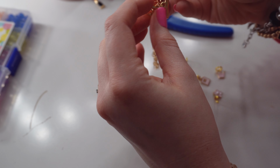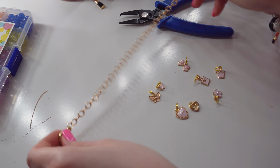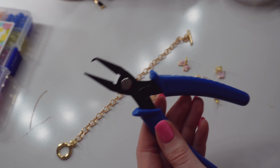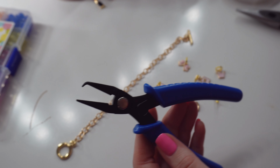But these are super cute. And I'm going to space them out and then use my split ring pliers and these to attach it.